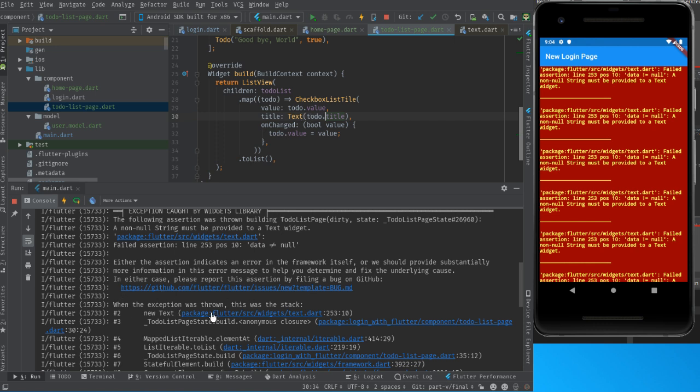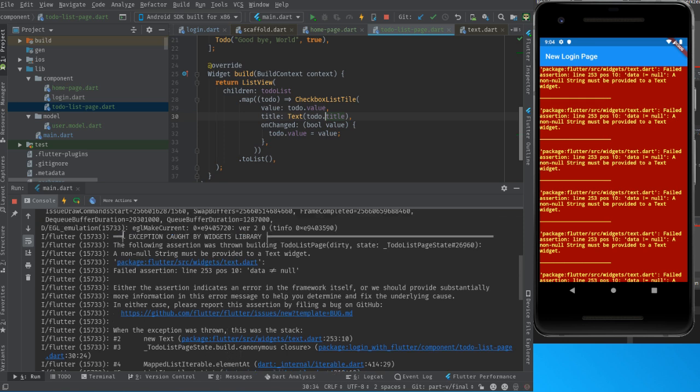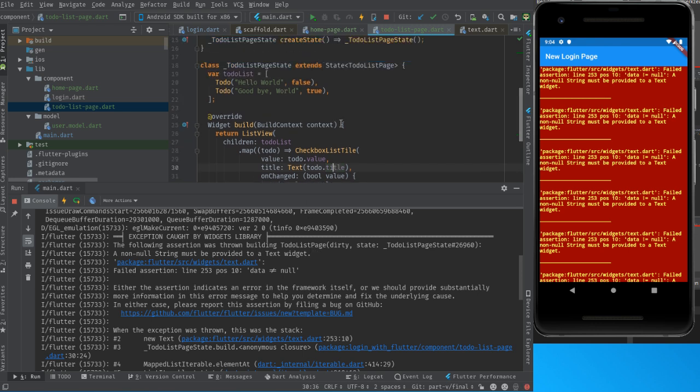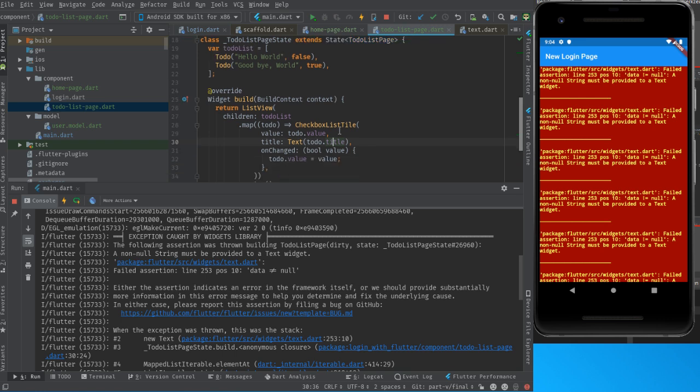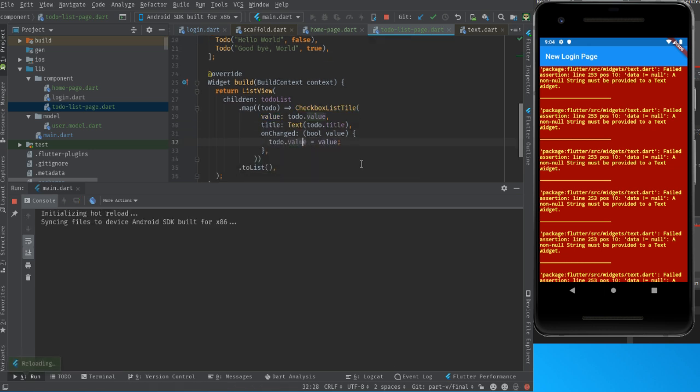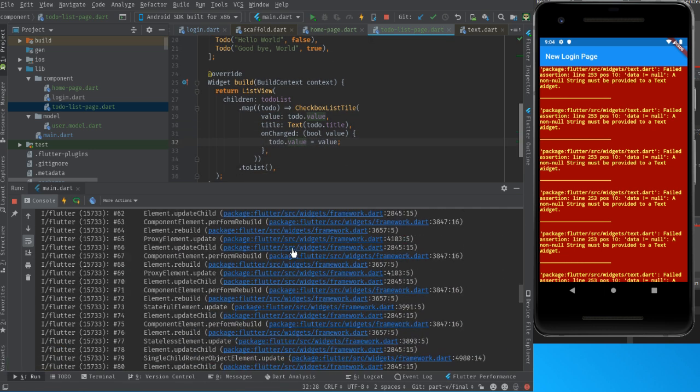The exception was from new text, okay. And the following: a non-null string must be provided to a text widget. So this one was null in the meantime somewhere. Is that the case? Very weird, or not?